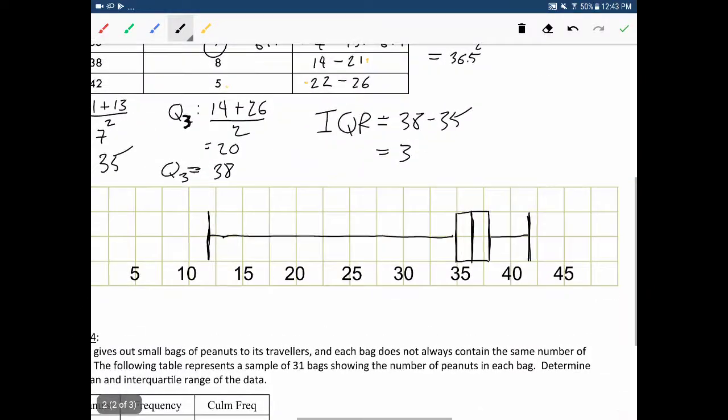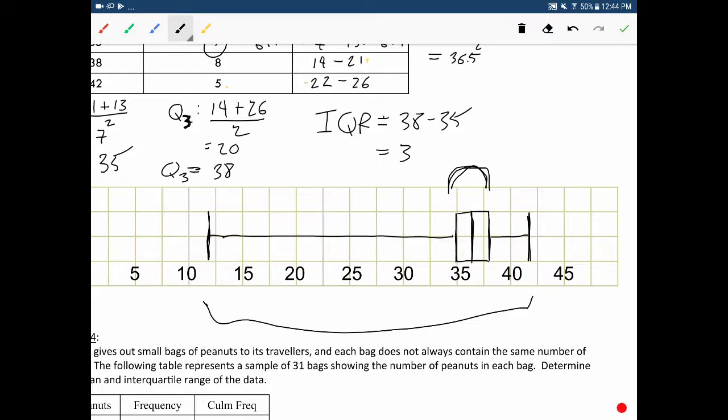This question is a good example of why we do this, because you get a big picture of the data. They're working anywhere from 12 to 42. But most people are working in here, right? There's not very many people down here. Those are kind of your anomalies, your outliers. Almost everybody's working in this part of the data here.